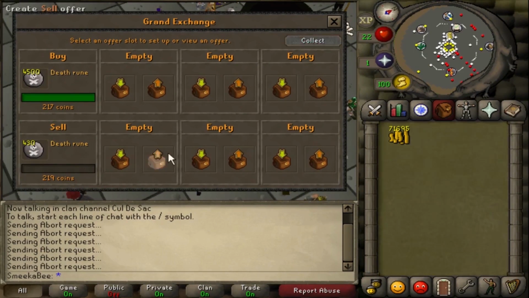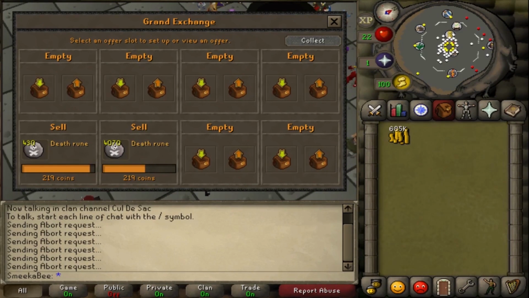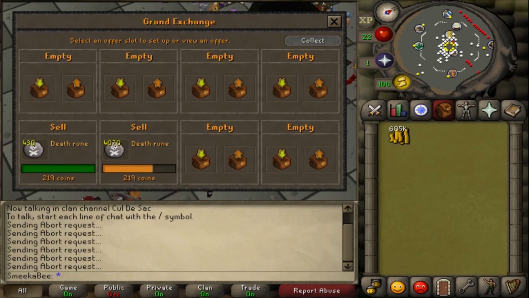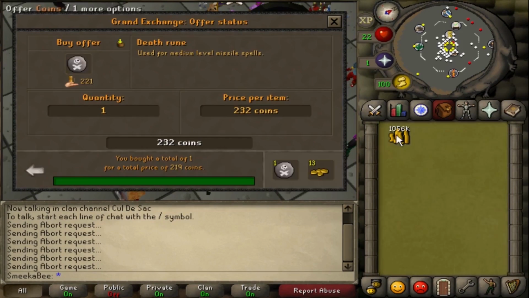But since we started with 1k, I would have taken that no problem when trying to get up to this point. So we're definitely improving, and that's really all I can ask for at this point. It's nice that I'm starting to actually make more money per hour, but it's still not anything that I would like to brag about. Either way, these death runes lasted for a while.